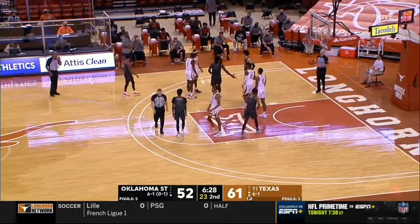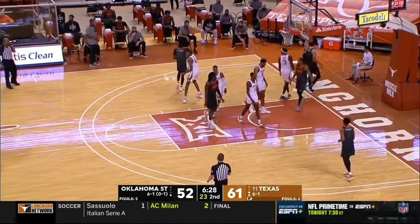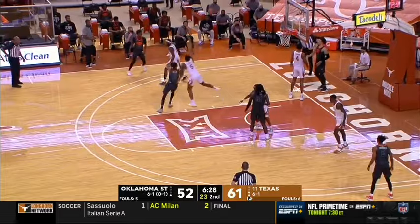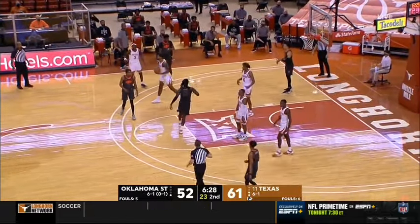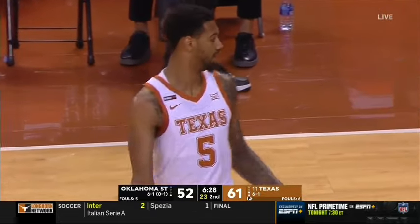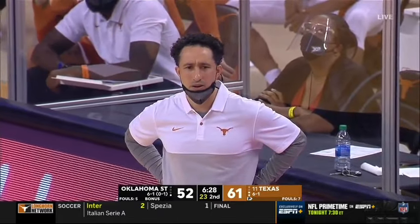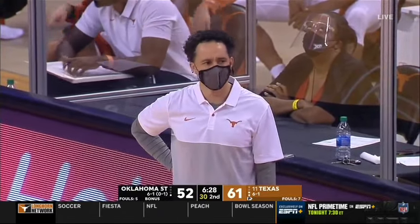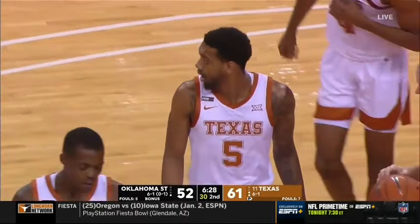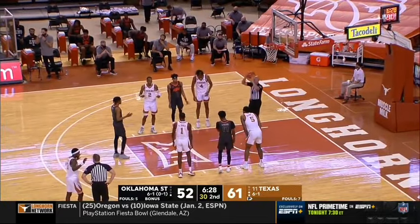And it's so interesting the way they use Cade. There you see Cade posting up. I mean, you've seen it tonight. He can post, catch it in the mid-range, catch it at the free-throw line, and he can also initiate offense. So Ramey picked up foul number 3. And that goes against Royce Ham, and Ham now has 3. Sims with 3, Cunningham with 3.